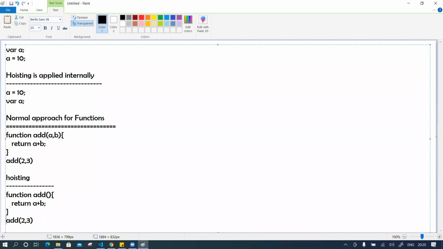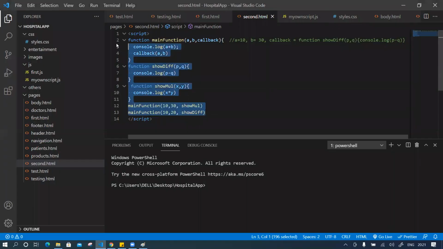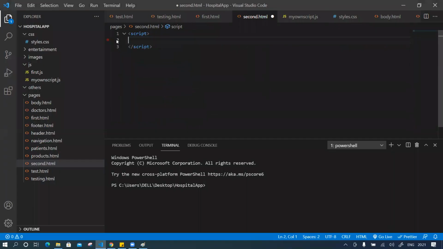But this concept is not applicable for Java or .NET. Python, I'm not sure exactly. I think most of the JavaScript features are available in Python, so that's why. Okay, so now we will verify this hoisting. Variable hoisting, nothing much would be there, so we should not concentrate on it. Function hoisting is very important.